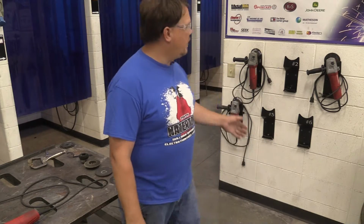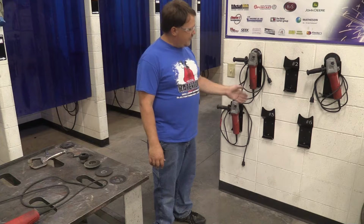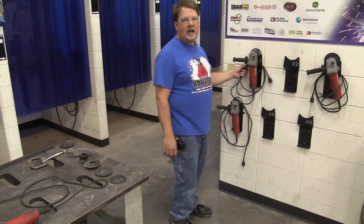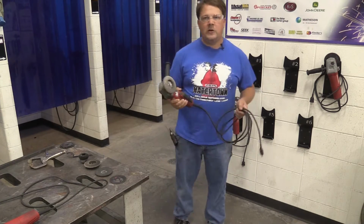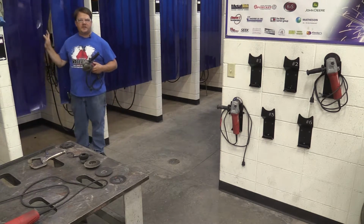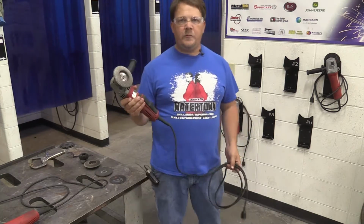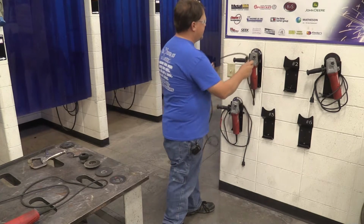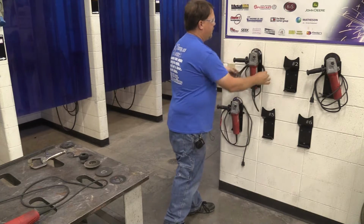You can see over here behind me we've got the grinders nicely wrapped up on the wall. We typically have up to 6 of them here for us, and you'll notice that the cables are nicely wrapped loosely around the brackets. So when we need a grinder, we can just grab it here. We can head into our welding booth, and inside of the welding booth there's an outlet in every one of them that you can plug in and use. When you're done with the grinder, you're going to bring it back, hang it on the wall, and then just put the cord around the bracket in nice loops.